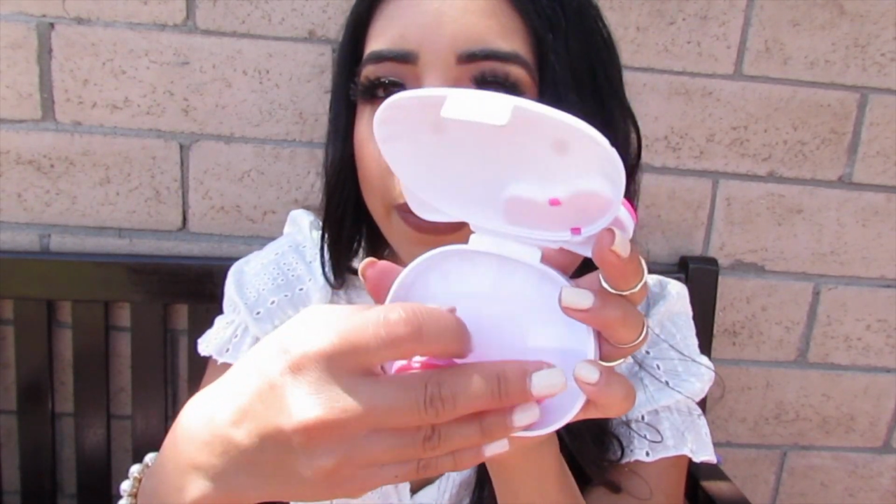It literally wasn't out here like 5 minutes ago, and then I started talking and now it's out here. So it's literally just a Hello Kitty space with a pink bow, and it looks like this in the back. Then I'm just gonna open it for you guys, and inside is room for your earphones, and then there's this little super cute bow, and that's kind of what sold me.